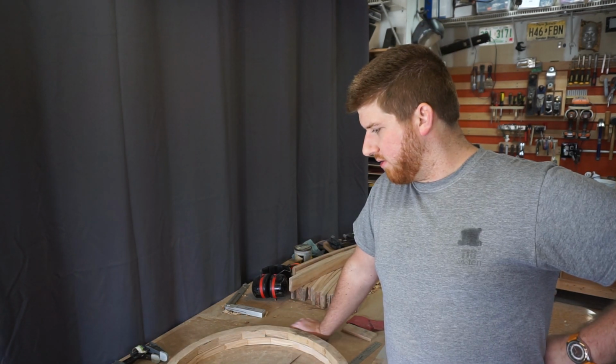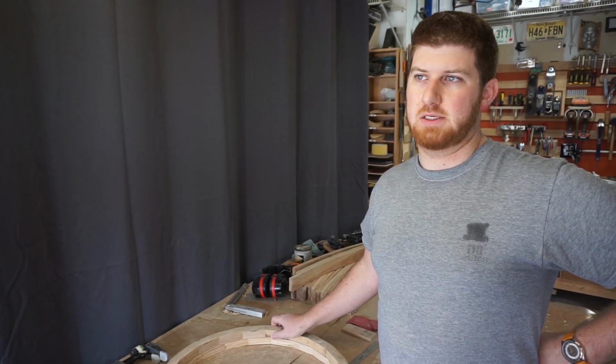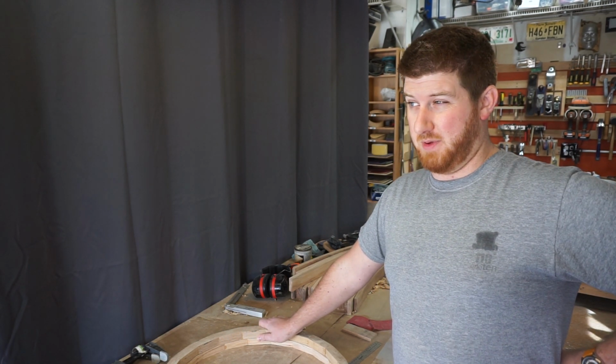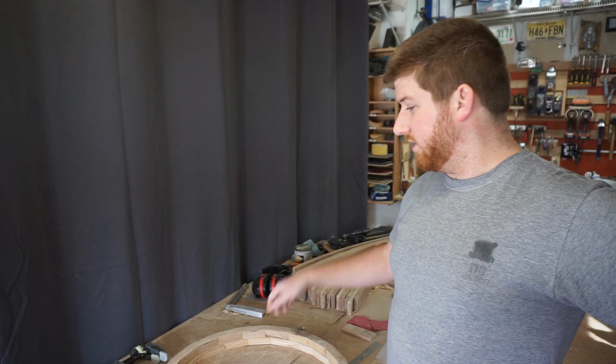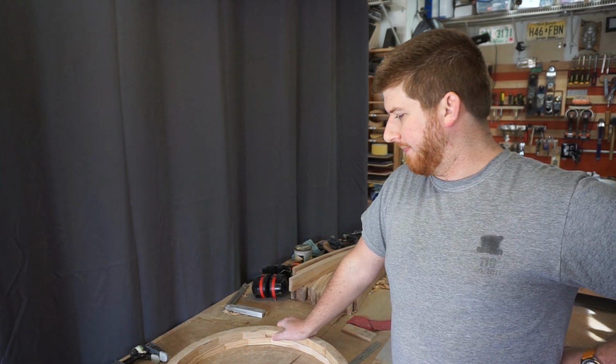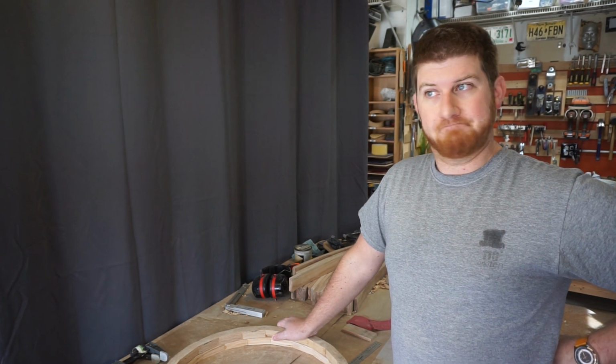But right now, since I have the bevels on these circles, I want to maybe clamp up a few of these boards and just get a sense of how this is going to look. So I'm going to try that. See how that works.